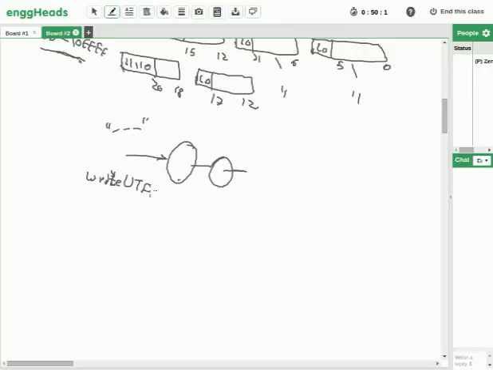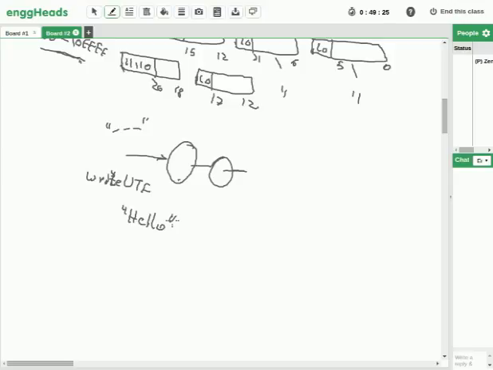Let me take the example of someone who wants to write the string hello. How many characters are there? 5 characters, right? Now, if I say UTF-8, these are all ASCII characters falling in the first category, 0 to 7F, 1 byte. So it is encoded into UTF-8, 1 byte per character. How many bytes has it calculated? 5 bytes. What goes out here will be 7 bytes.